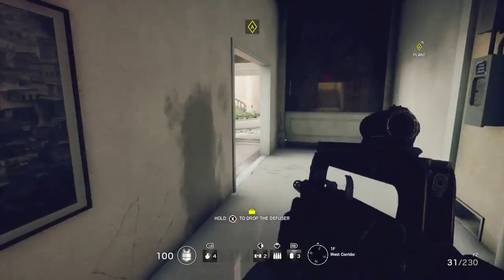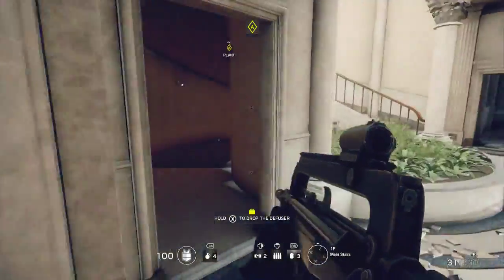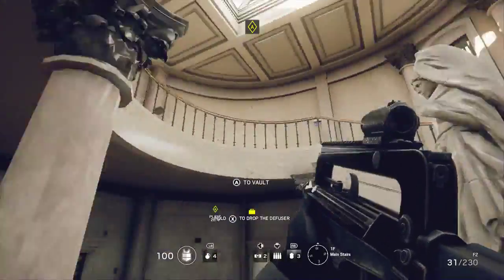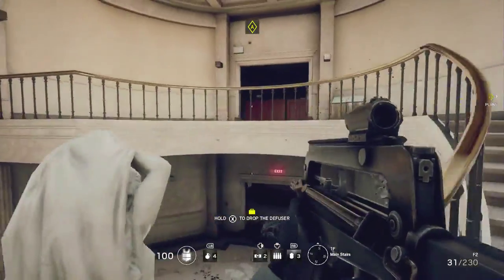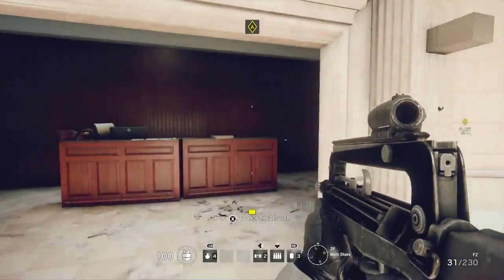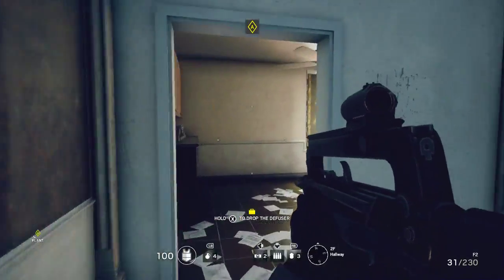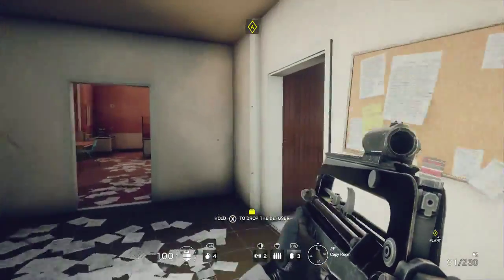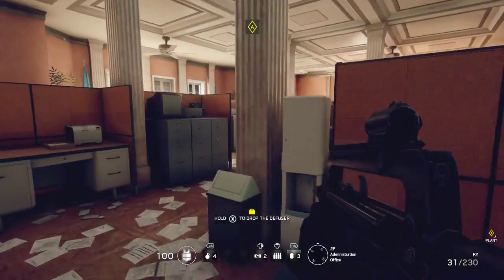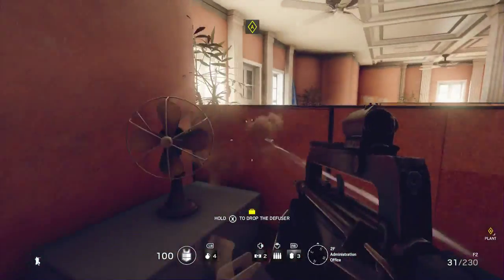Okay. I'm just gonna check the whole bottom floor and make sure that when I plant the diffuser, they're not coming from everywhere. Oh, shit. Statue scared me. Just so I don't have a shitload of enemies coming after me. I'm gonna try to take out the whole top floor first. Anybody in here? Nobody. Okay. Just gotta make sure no one's here.